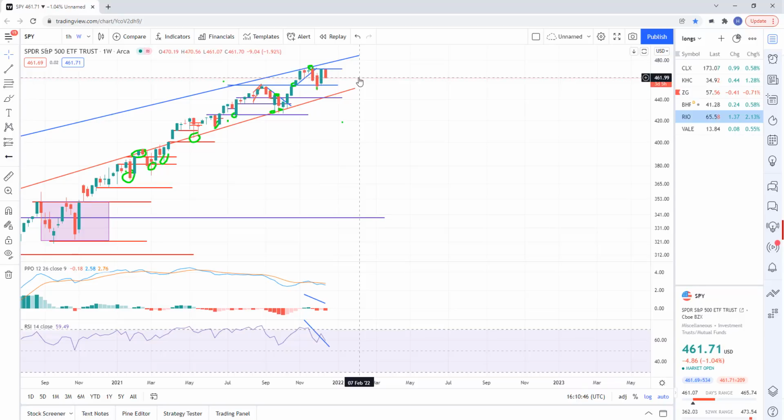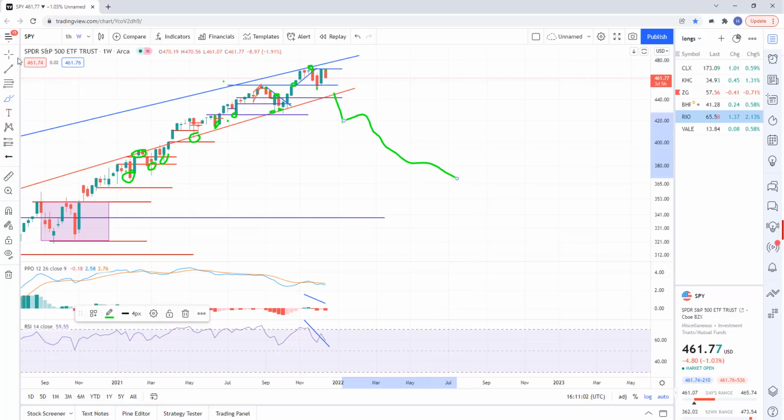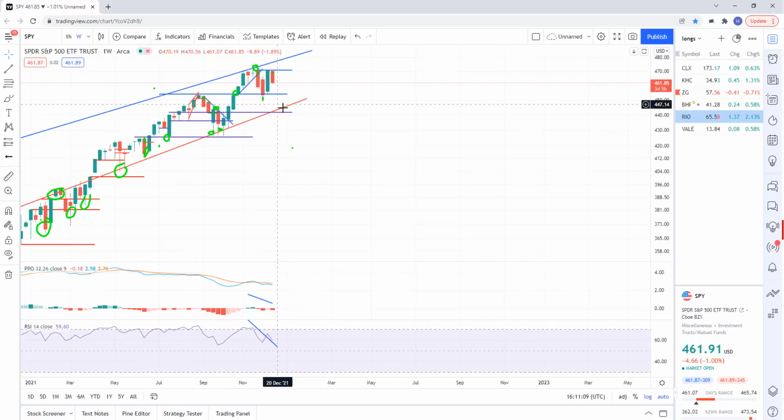So it's almost forcing the Fed's hand that they're going to have to do at least some tightening to take some of the steam off of this inflation trade. And if they do that, they could potentially break this trend line and put us pretty much into a bear market. All right. So we'll watch for that. That's bigger picture stuff. For now, we're looking for a move down to that trend line, which is about 445.50 or so.